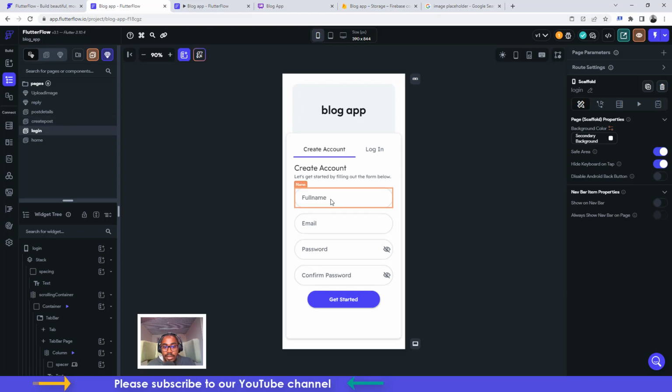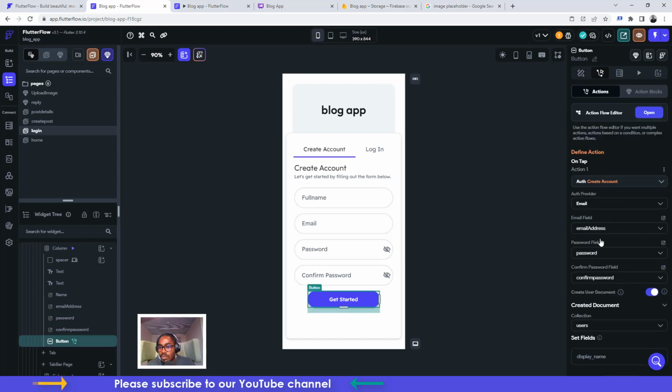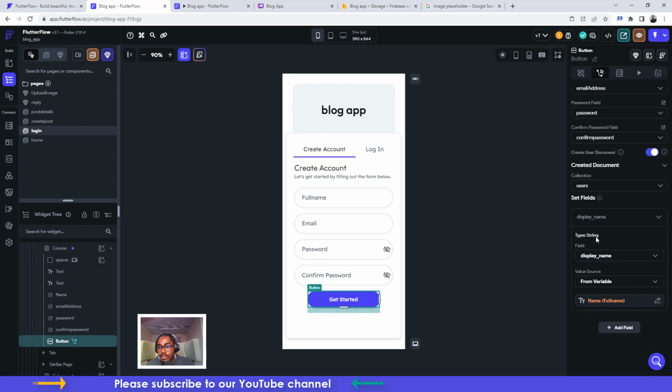Okay, so name, email address, password, and confirm password. So we have email address, then password, then confirm password, and then display name, and then we're fixing the field.